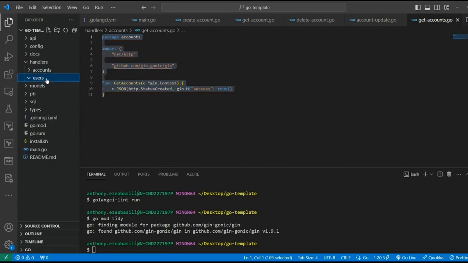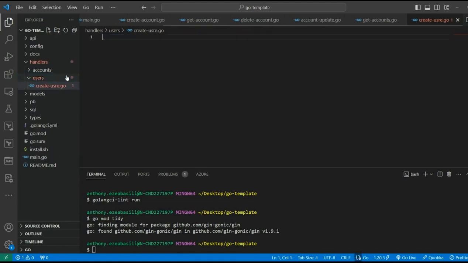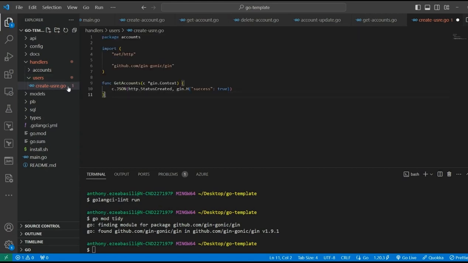And of course we go to users, we do the same. So create user.go. I think I spelled that wrongly. I have to change it. So user, and it would be create user.